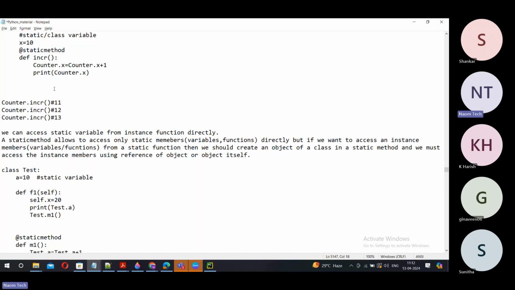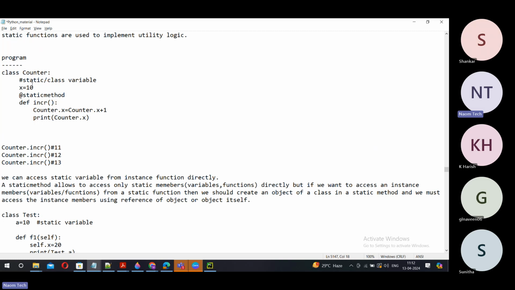Also, an important point is that if it is a static method, we can call it directly using the class name. We don't need to create an object because a static variable or static method or any static member doesn't belong to the object. And when something doesn't belong to the object, there is no point in creating objects, unless the object wants to access static members, which is a different story.